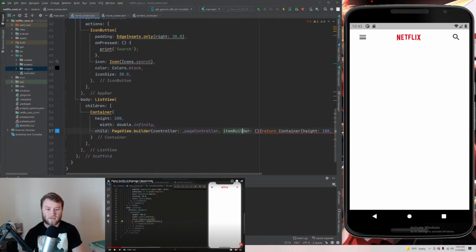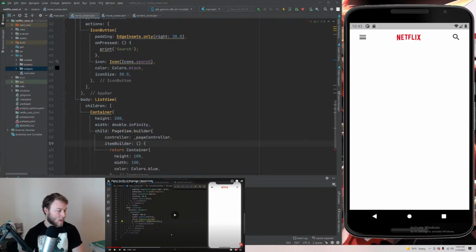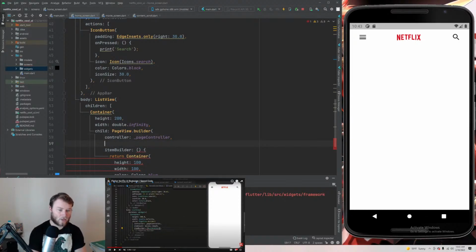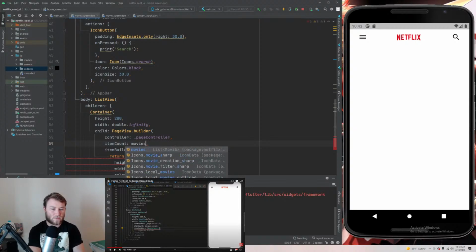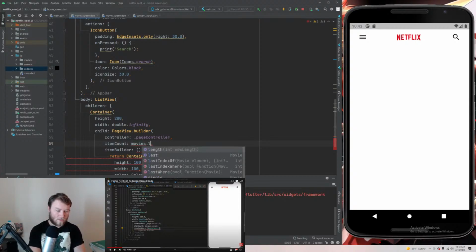We forgot a colon, that's why. And item builder. Item count page controller. That doesn't make any sense. No, sorry. So he has data populated already that he called movies. So the item count is just movies dot length.